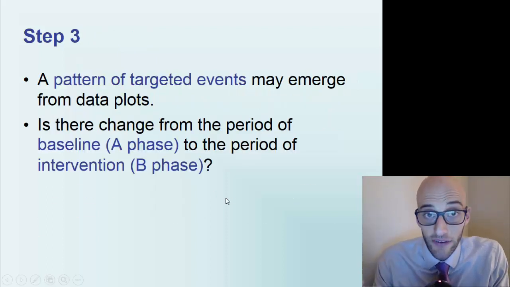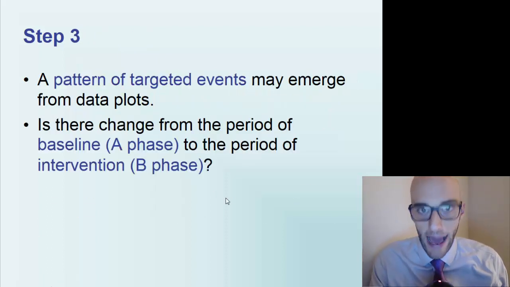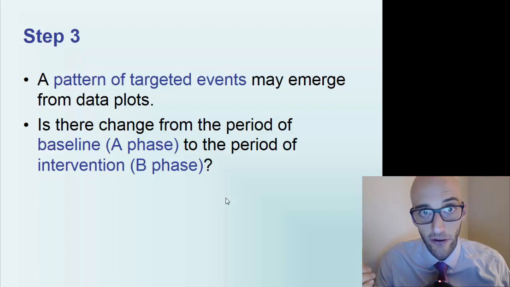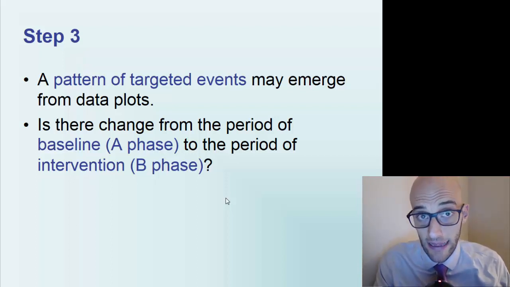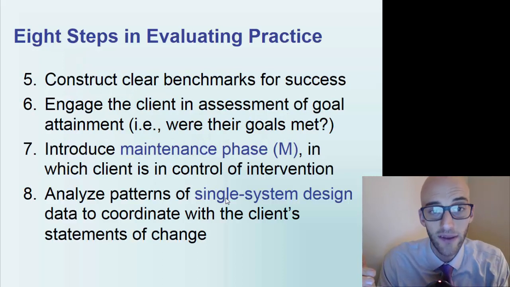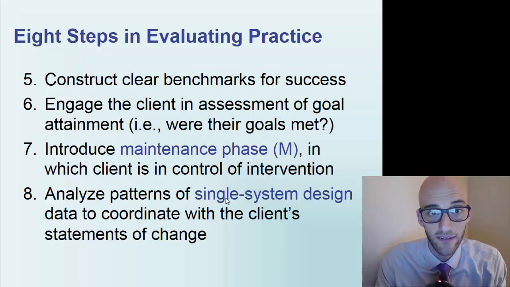And so once we've collected some data, we can see if there are any patterns that may emerge, and if we're getting towards our targeted objectives, and see if there is any kind of change from the baseline to the intervention phase, and be able to describe that and present it back to the client. And in the latter steps, we'll construct clear benchmarks for success, engage the client in assessment goals, introduce a maintenance phase, and analyze the results of our single system design.